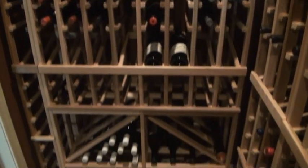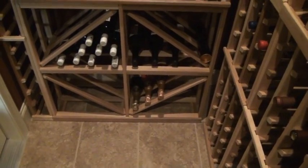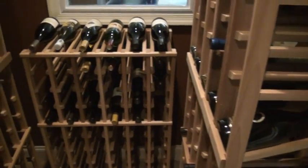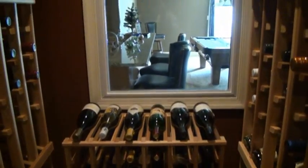This is a 5x8 walk-in, and we've got racks on this end here with some custom-made sizes and shapes for different size bottles. Down the back wall, we've got an opening in the center where we've got some wine stem glass holders, and you can put some decorative bottles and books and things out there. The floor in here is tiled just like the bar. And up alongside the door on this side, we've got one 7-foot high rack that we put in, and these racks are all cedar. It smells great in here. And then a small rack right there that we custom ordered to fit underneath the window.